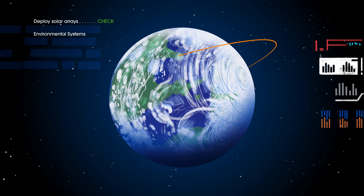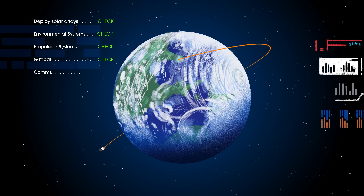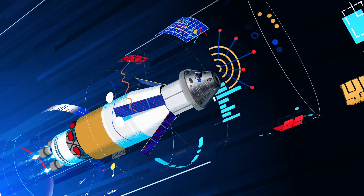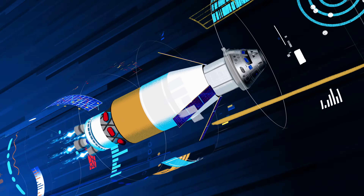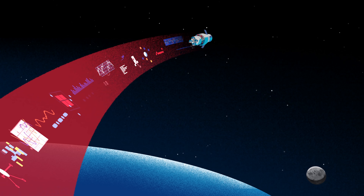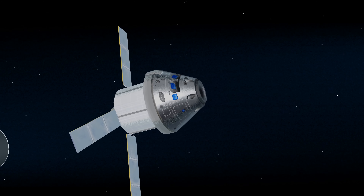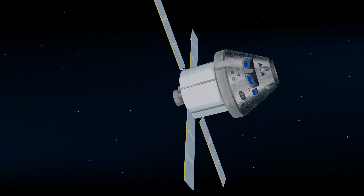Here, the crew reconfigure the spacecraft and check systems to confirm everything is ready for deep space travel. With a go from mission control, the crew reignite the exploration upper stage engines to leave Earth entirely. The exact timing of this maneuver is critical to reach a speed that can escape Earth's gravitational pull, but also put Orion on a course that will intersect the Moon days later. Once this burn is complete, the upper stage of the SLS is jettisoned and the crew aboard Orion coast for several days toward all that awaits them at the Moon.